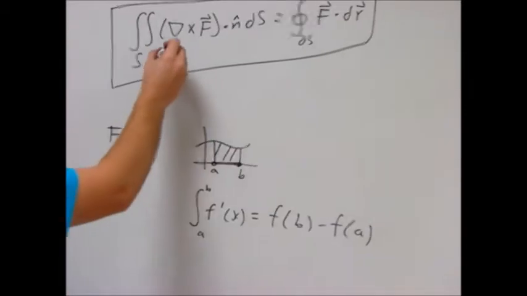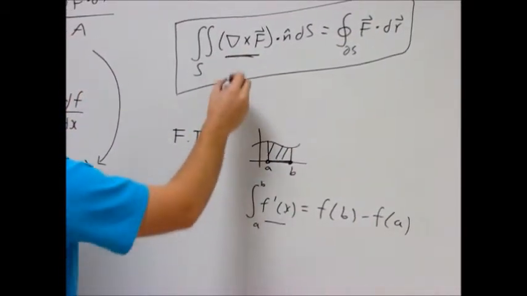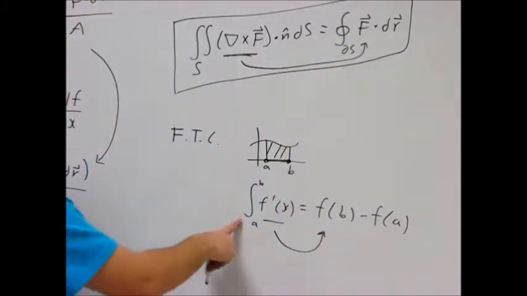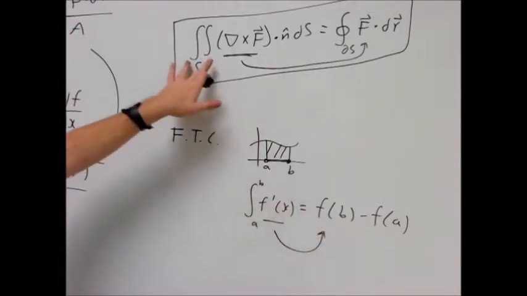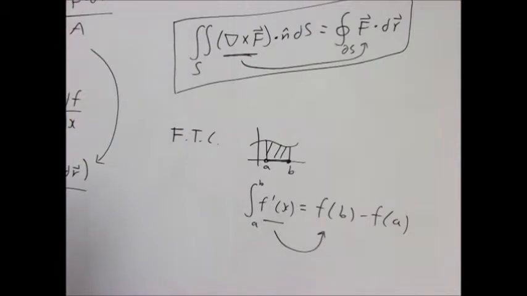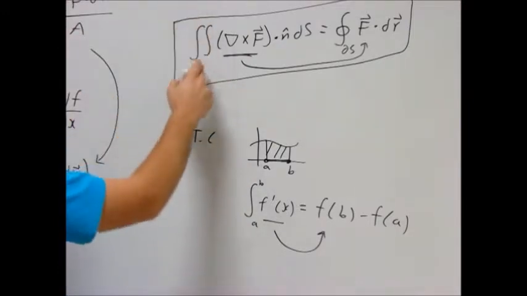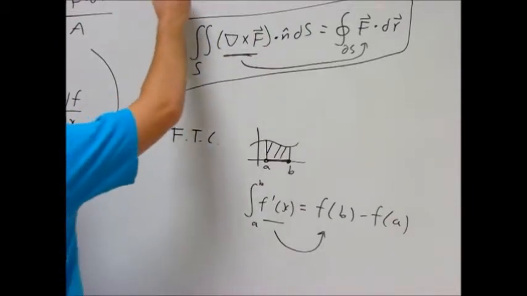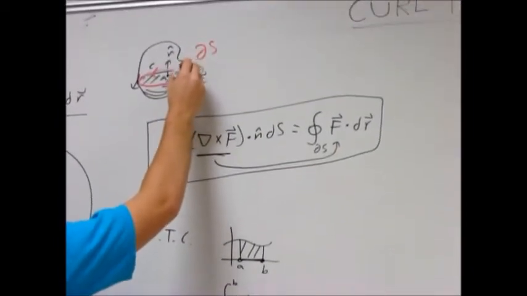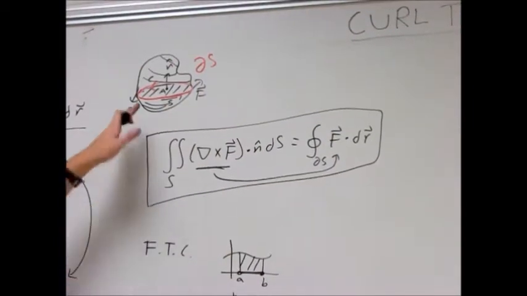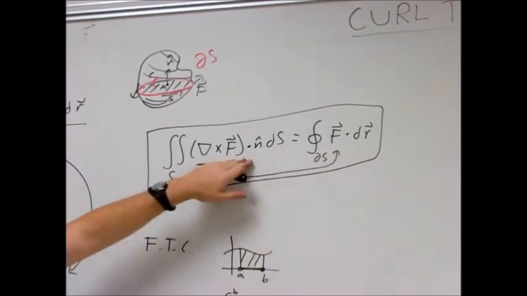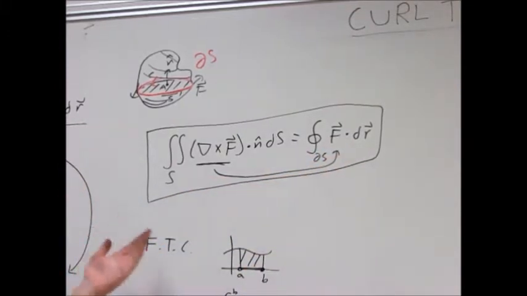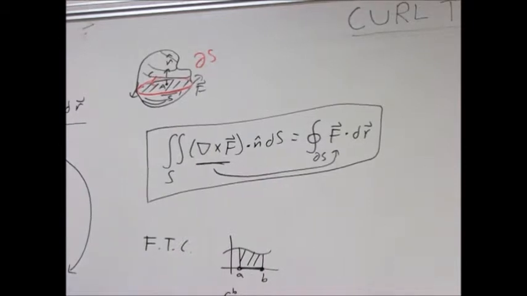This is for a single variable, and this is a similar thing. Once again you have a differential form here just like the derivative becomes f by itself, the integral is removed. In this case there are two integrals, so one of them is removed. And instead of integrating over the whole surface, it simplifies to just the boundary of S. So you can have any surface here, and if it has the same boundary, it will have the same value of surface integral because they're both equal to this. And if it has the same boundary, well this is just going to be the same curve C that you're integrating over.